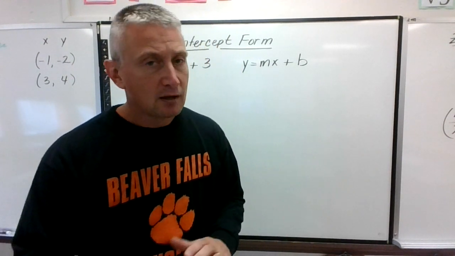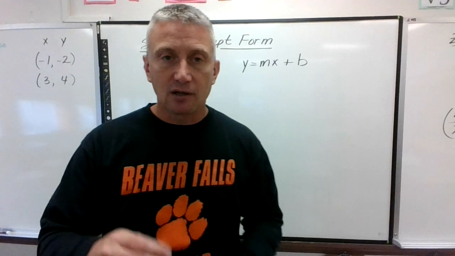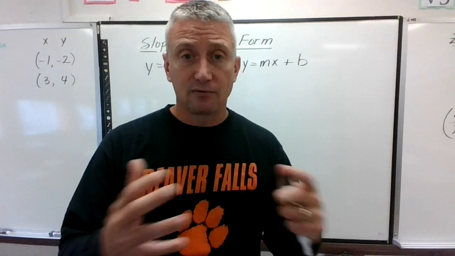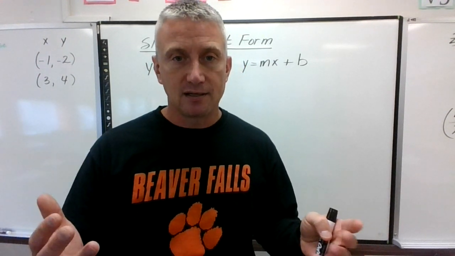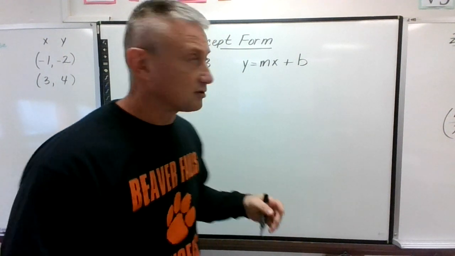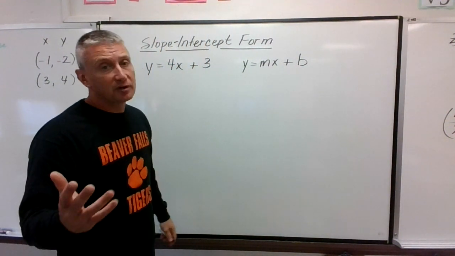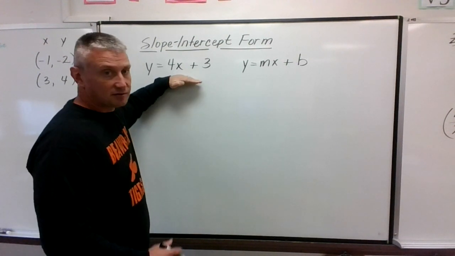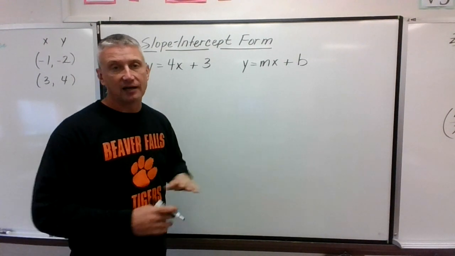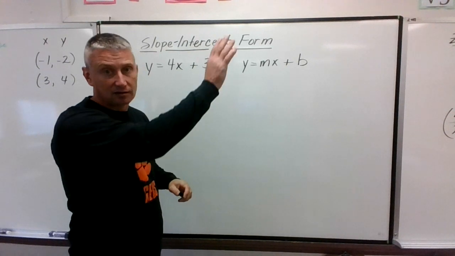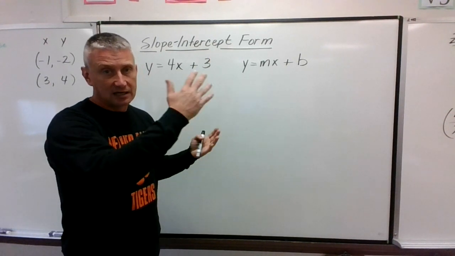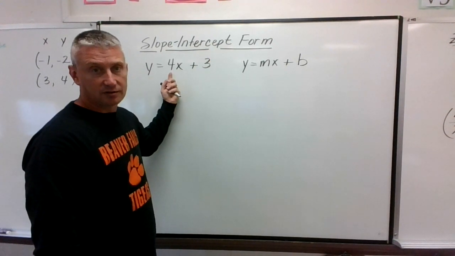Okay, so today we're going to talk a little bit about what we did yesterday, y equals 4x plus 3, what kind of form that is in. Okay, that is actually called slope-intercept form, as you can see here. Okay, so when we're doing slope-intercept form, we used this yesterday, and if you recall, our graph kind of looked like it started at 3 and it increased as it went up. So it's increasing because this slope was increasing.